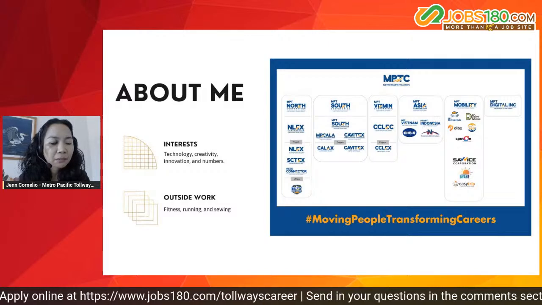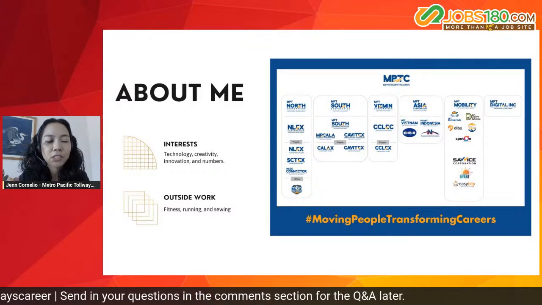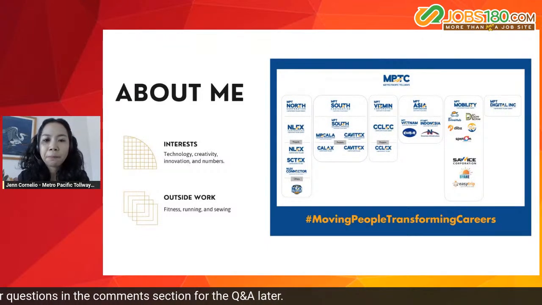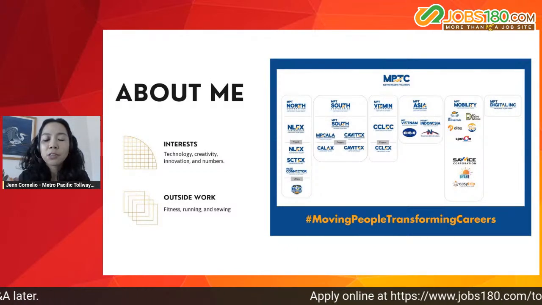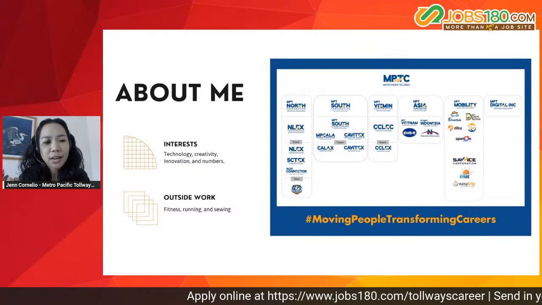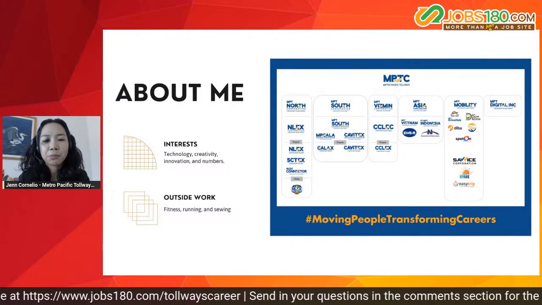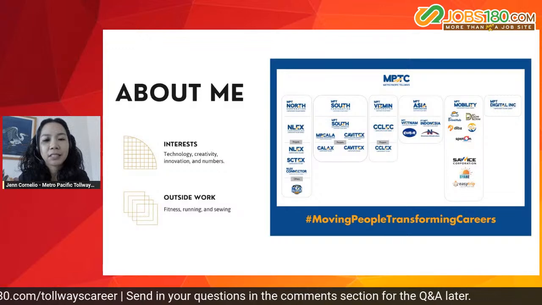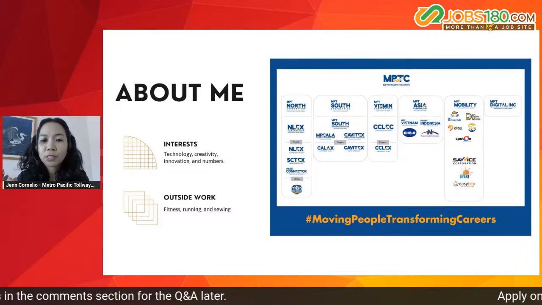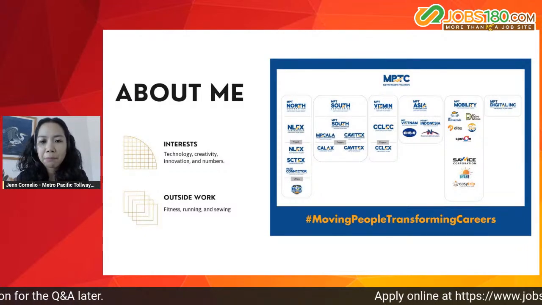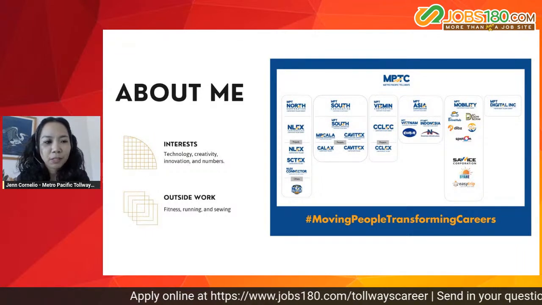There is a Visayas and Mindanao region, and they now have the toll road project under the CCLEX. This is the bridge in Cebu Cordova Expressway. We also have the MPT Asia covering Vietnam and Indonesia as well. These four business units are toll road related businesses, but we also have the non-expressway business. We have the mobility, which has something to do with the app. You will probably know one of their organizations, Easy Trip. There's also the MPT Drive Hub, Drive and Dine, Dibs, One Hub, and also the Spot On and the Savvis.